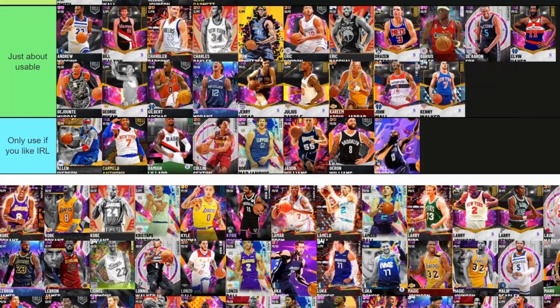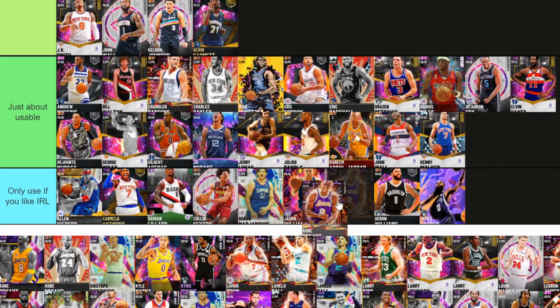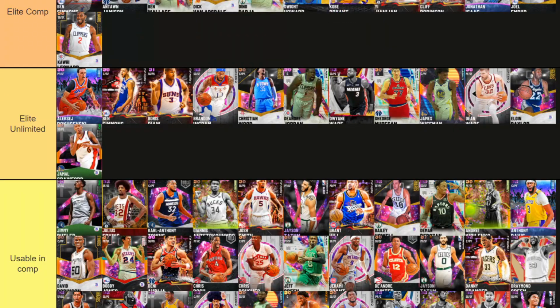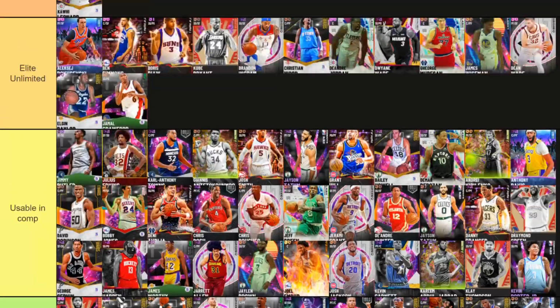Clay. I mean, Clay's a cone, so you can use a cone in almost any scenario, and he's a high-level cone. This Kobe Bryant, only use if you like him in real life. This Kobe sucks. This Kobe, however, is in the elite comp category, and I'm going to put this Kobe Bryant in the elite unlimited category.